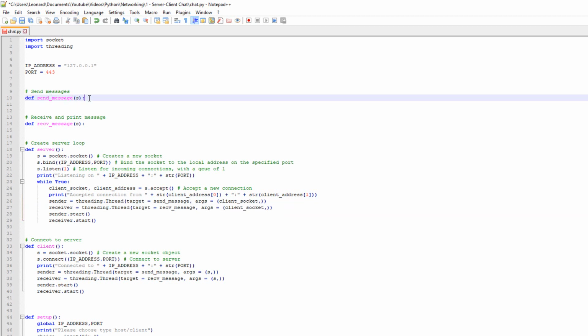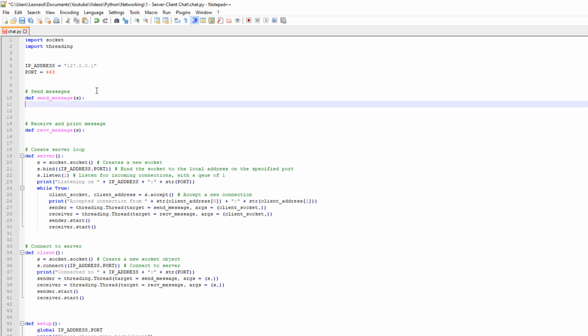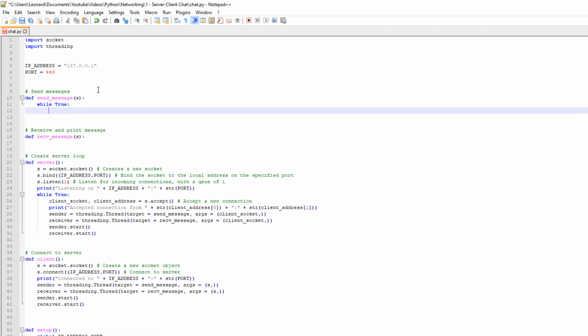Now send message is going to take the socket object. It is going to parse an input from the user. So watch this, while True. We want to say socket.send. We want to say bytes, because sockets can only send bytes across. And this is going to be the encoding type for the input.